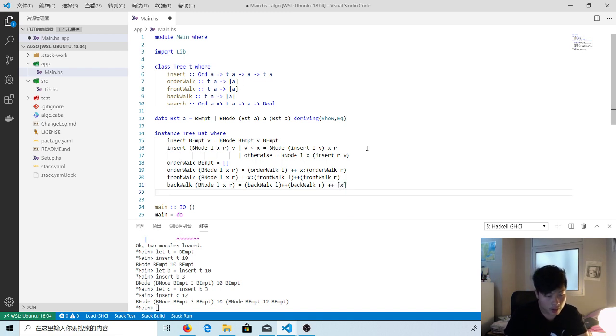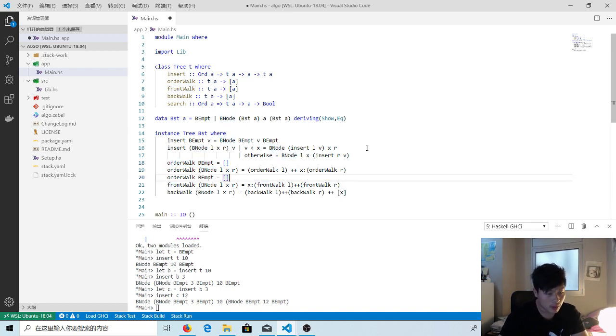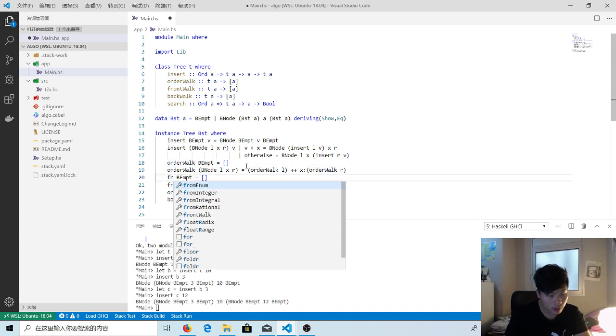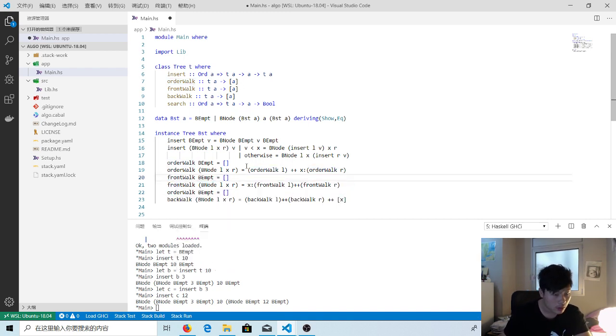Okay, so now it will more or less. Okay, sorry, I forgot the empty case. So I need to make sure that empty case is implemented. Just wait a minute, and then okay, and this is to front, and that is to back.